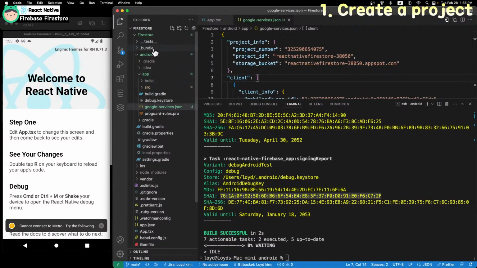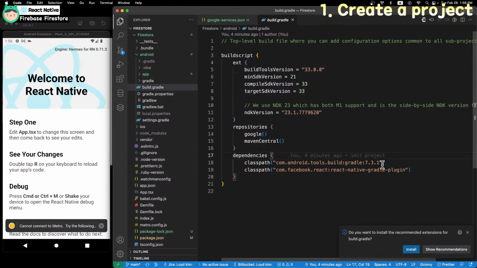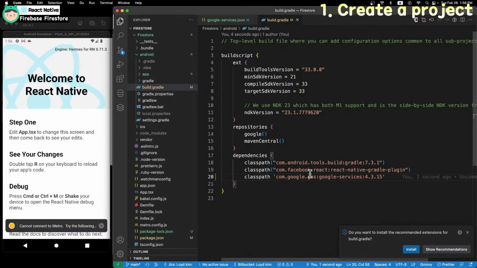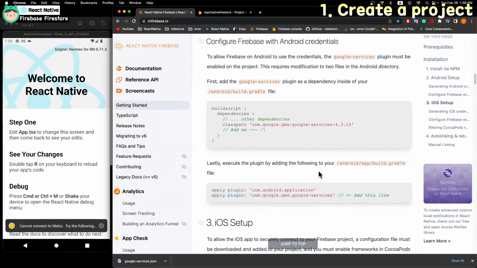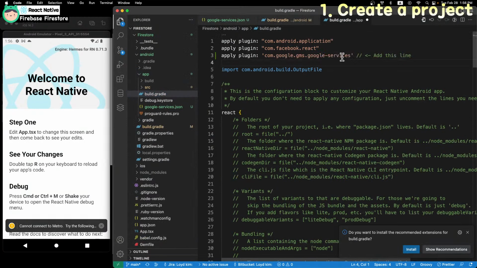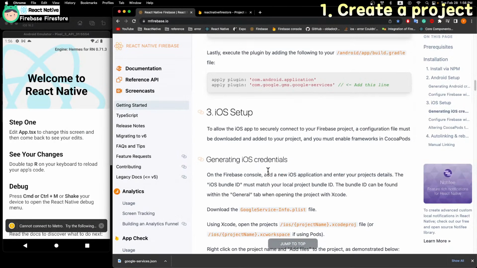In the Android build gradle, I can see the dependencies, the Firebase services classpath, and add the Google services to the app build gradle. Okay, so I set it up on Android.